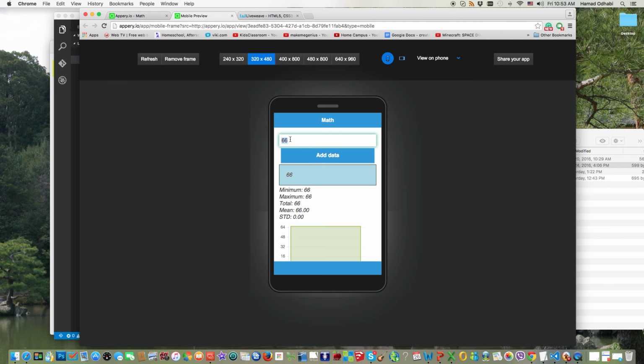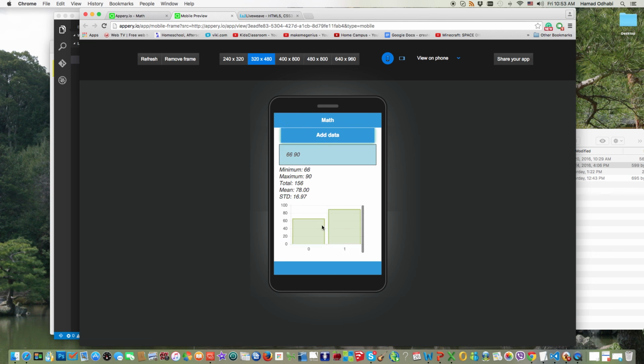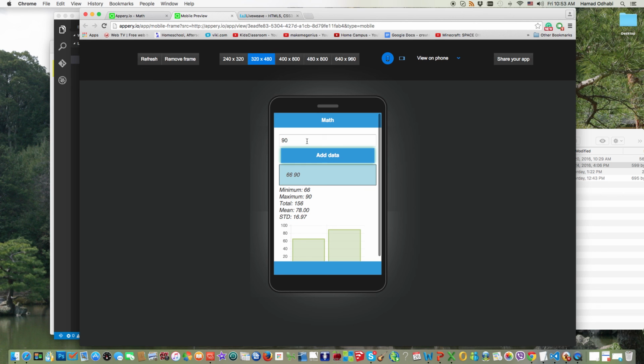And 90, yeah, I can see some of you will say, oh, the window is not really fitting exactly the same thing. I will fit it now. No worries. But you can see that it's not a big thing. The same JavaScript you created, you can use it here and create your app. And then you can play with this and make it look like a grid format. It looks very nice, which is easy to do in Appery if you want to do that.